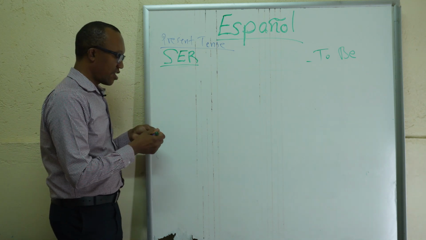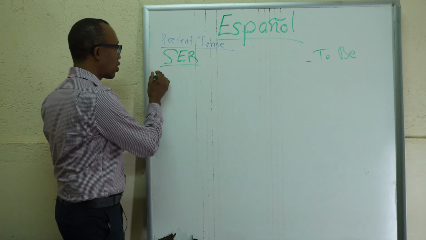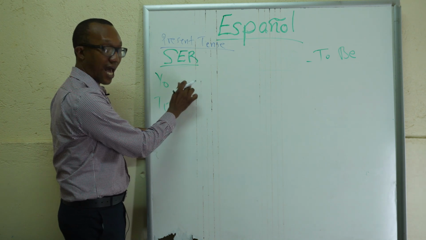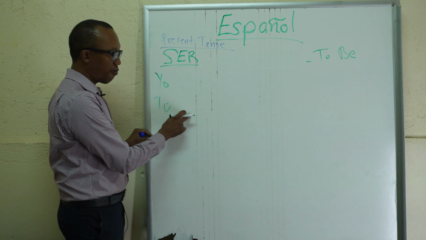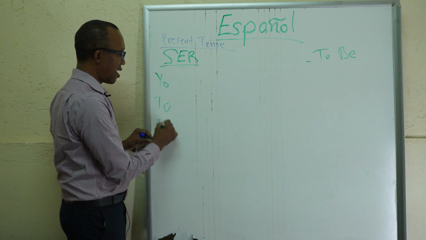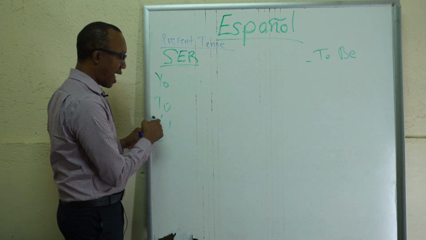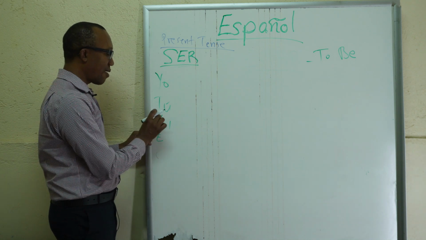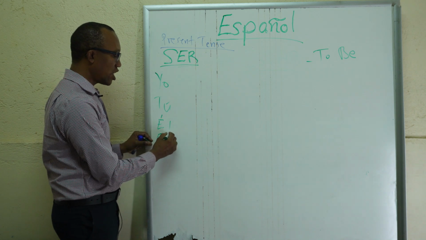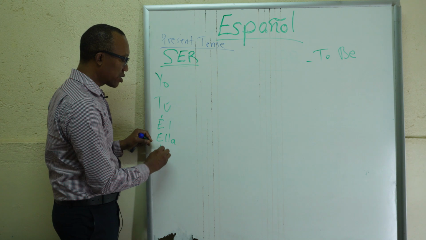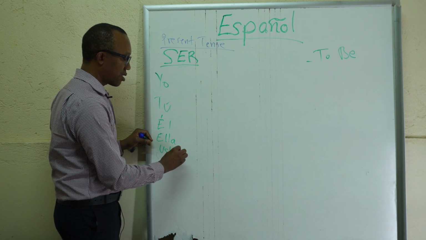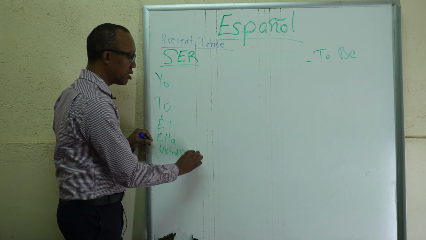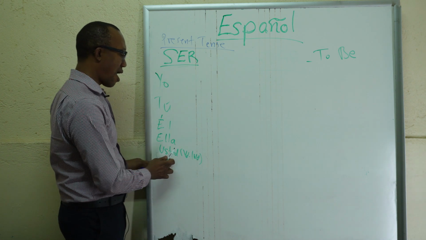Now in Spanish, there are pronouns just like English. So we have the yo, we have the tú. Yo means I, tú, you, friendly, él, he, with an accent on the E. Remember, if there is no accent, it means the. So él, the E must have the accent. She, ella, usted can be shortened to Vd. or Ud. Meaning you are singular.